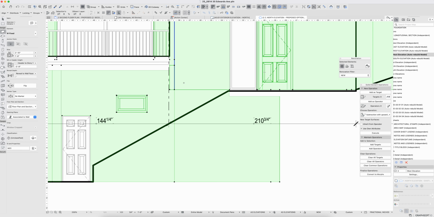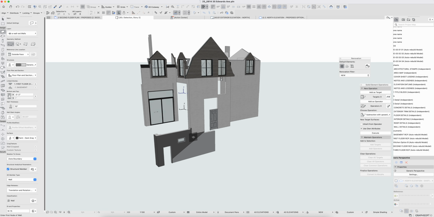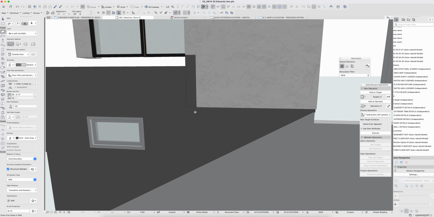Okay, so we're somewhere in this area right here. Let's take a look at this in 3D. So this looks to be the issue right here. I mean, there could be several reasons. Like if these walls weren't abutting perfectly, we'd have to get into section to actually figure that out. They could be off by a 64th of an inch. So if things are not orthogonal, they won't heal.